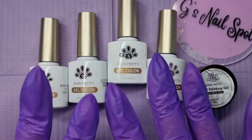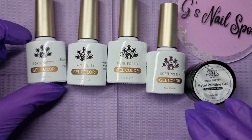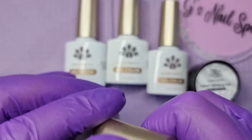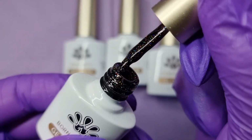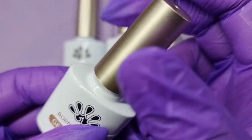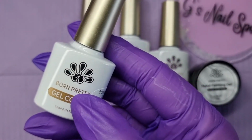This is another little Born Pretty PR package that I've received. So I'm going to show you some swatches of the colours that have been sent. They're all Silky White series. I think this is CG130. And this is a gorgeous glittery black. It's a black gel polish with holographic glitter in it. So you'll be able to see it a little bit clearer on the swatch in a minute.